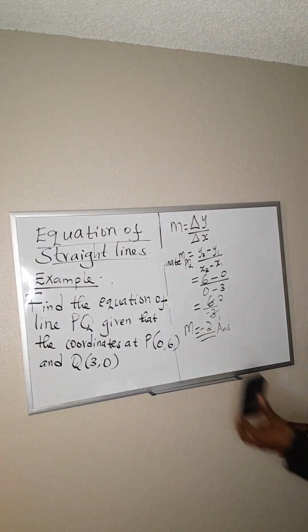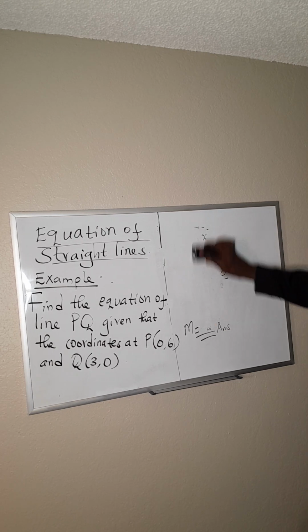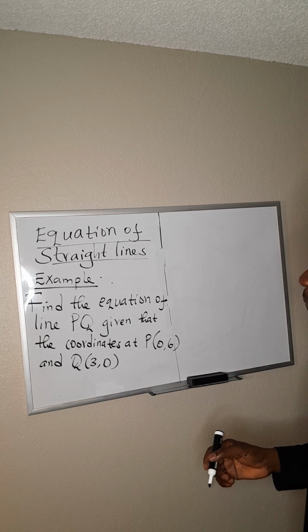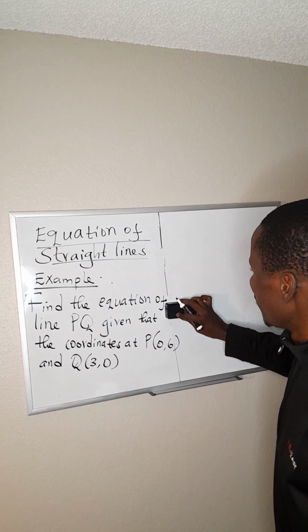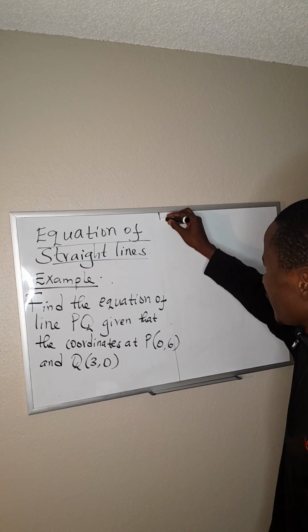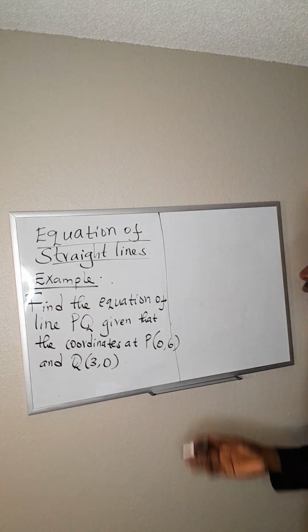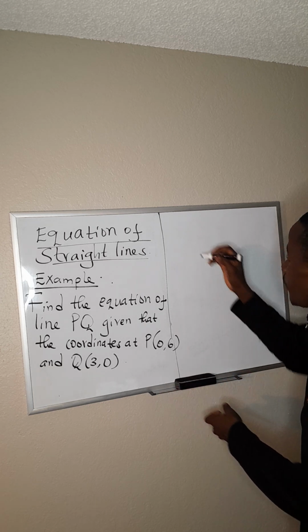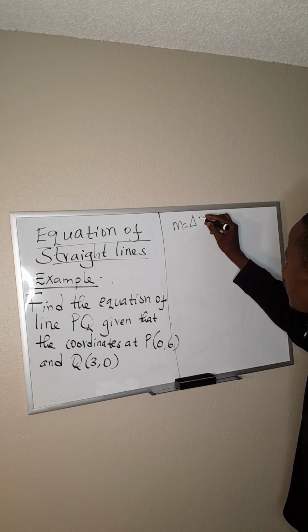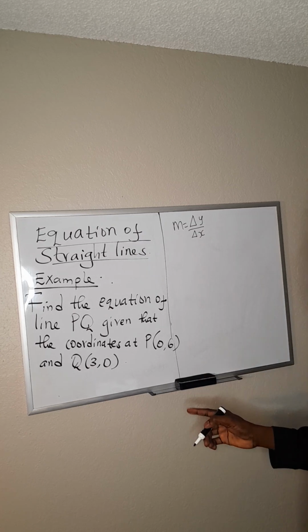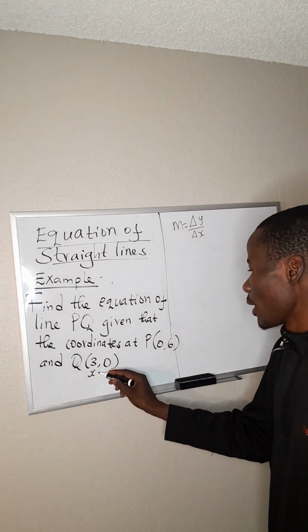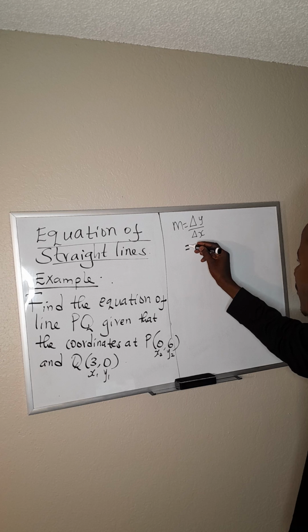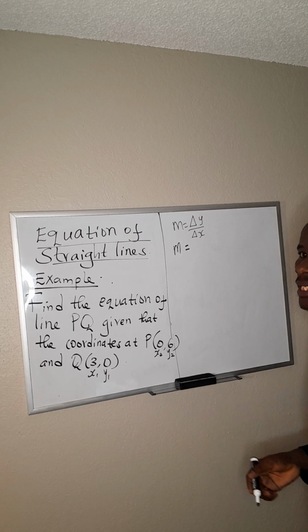If you are given this kind of a question, it says find the equation of a straight line. Let's say they have not specified in which form your equation is supposed to be. They have just said find the equation of the line PQ given that the coordinates at P are this and Q are this. The first thing that you do here, you must find the gradient. And I've already told you gradient is equal to change in y out of change in x. Because I have P and Q, I'll simply say this is my x1, this is my y1. Therefore, this becomes my x2, this becomes my y2. First of all, we need to get the gradient. That's where we start from.